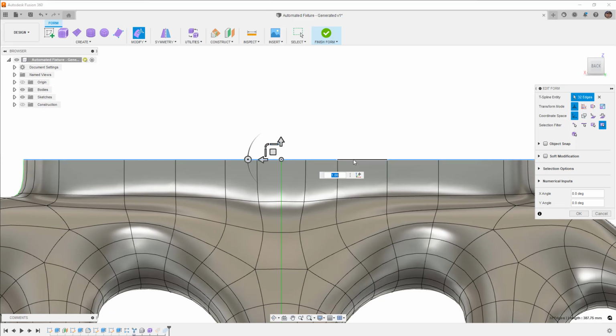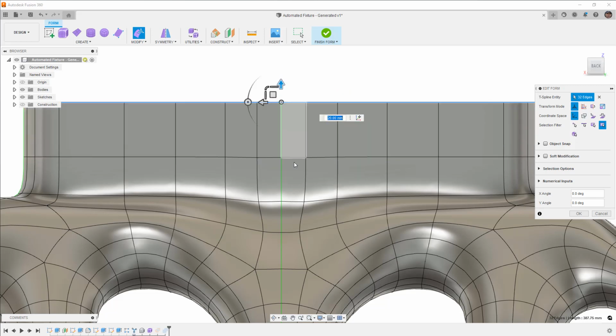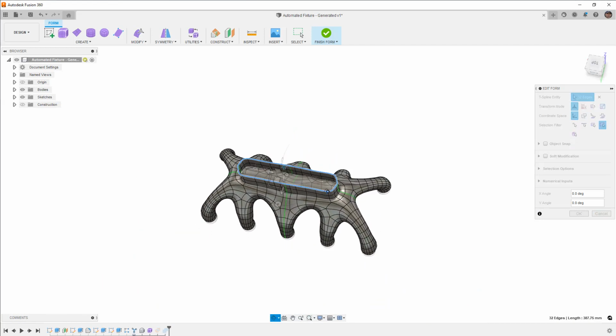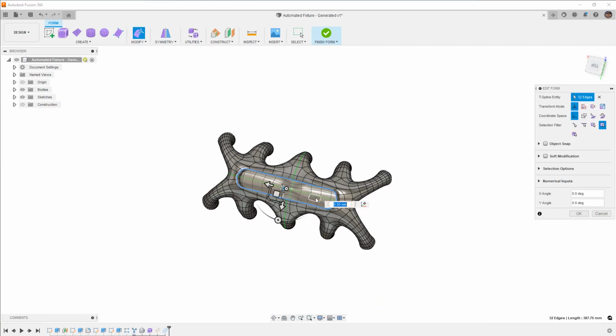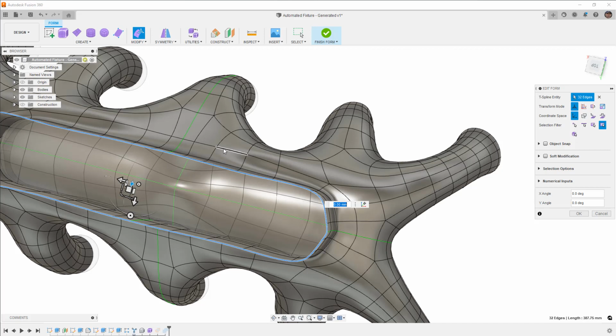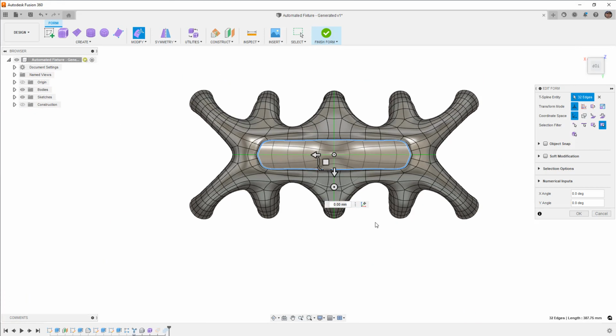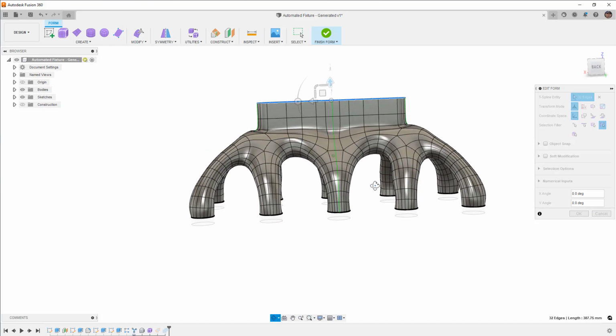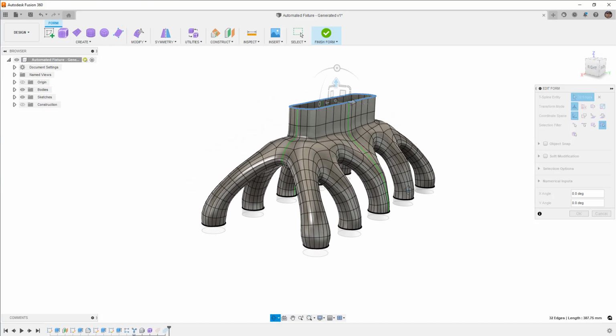Then I'm going to hit Tab. The reason I hit Tab is because if I hit Enter, it's going to end the Edit Form dialog. Then I'm going to take this again, hold down Alt, pull this up and extrude it one more time. Now you can see that we've transitioned to that shape and it's going up from the form body. It's not perfect, it's not ideal, but it is a bit better than what we got from the original boundary fill. We could continue to work on the shape if we wanted to.